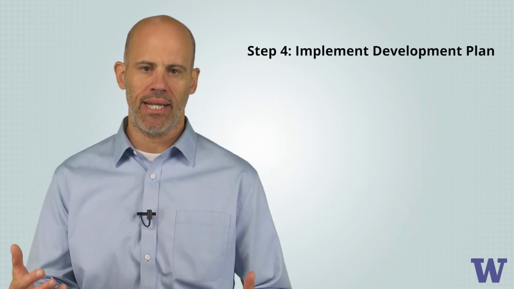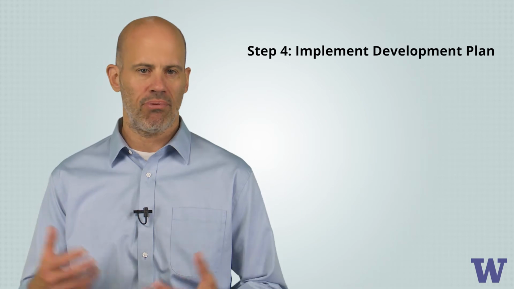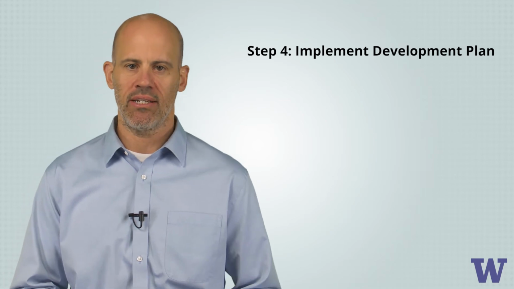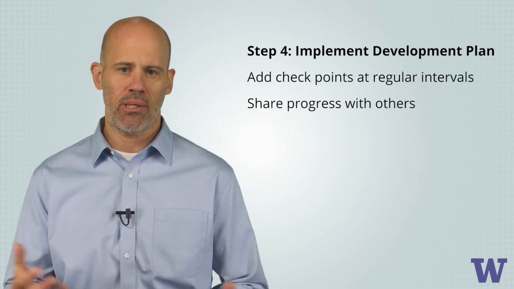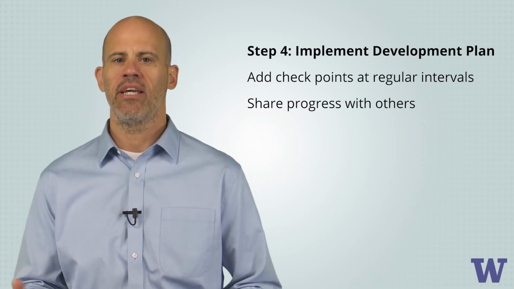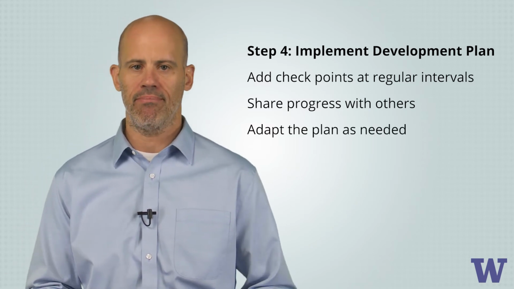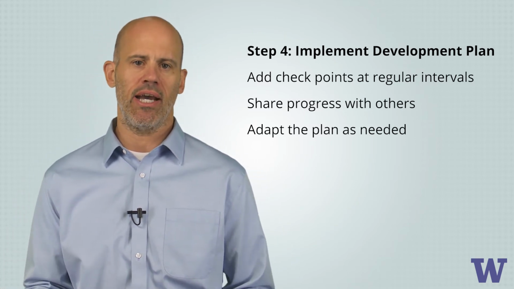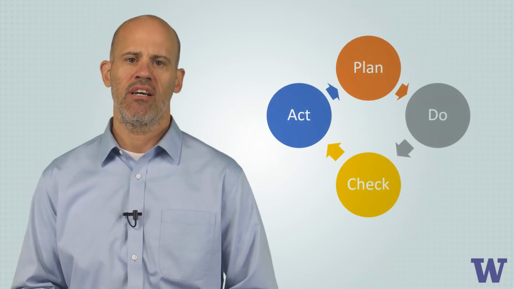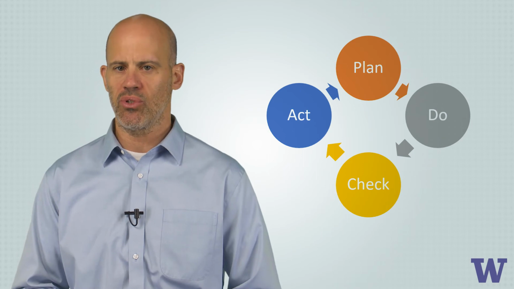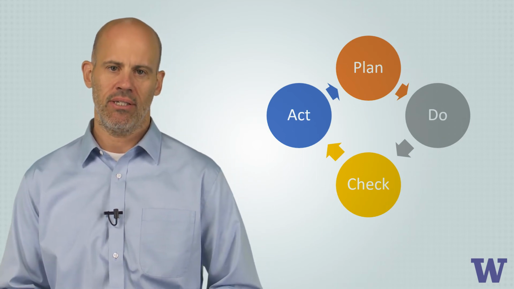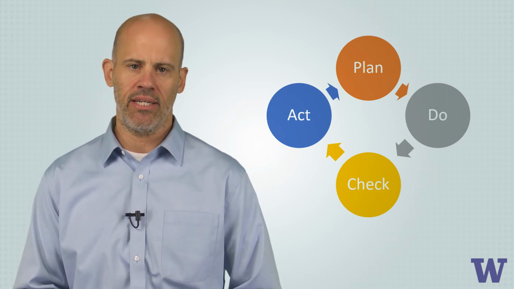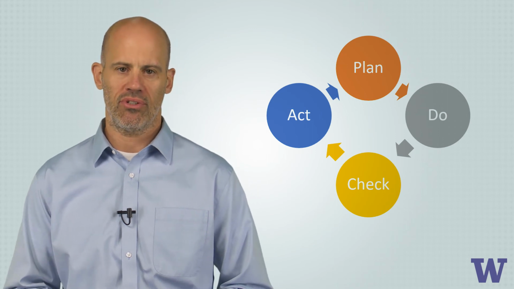Finally, step 4 is to implement and monitor your development plan. Once a plan has been established, it can be acted upon. So in terms of monitoring a development plan, once it's started, add checkpoints at regular intervals and share the progress with others as needed. This way, you'll stay on top of the results and can adapt the plan as needed. For example, if certain goals change, you can update the plan to align to the new goals in near real time. Of course, periodic reflection of progress against the plan is a good way to ensure you stay on course in terms of progress and direction. And when you want to pivot, adapting your plans to a new direction is an important activity to keep your development plan aligned with your new goals.